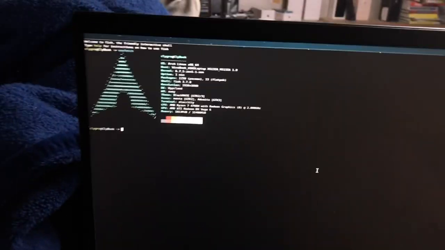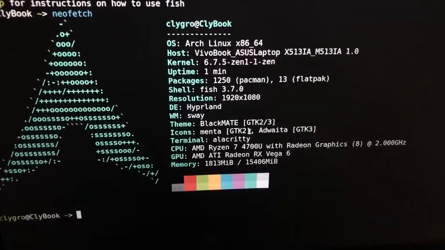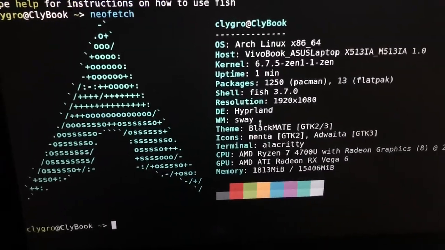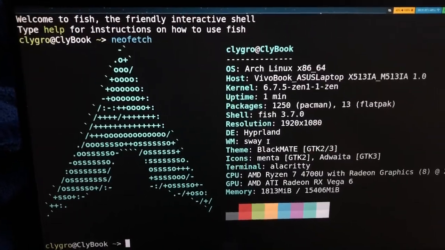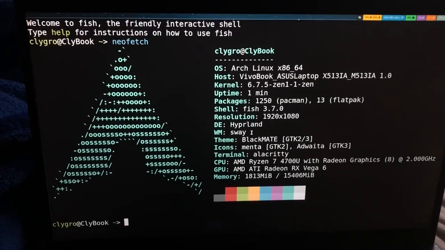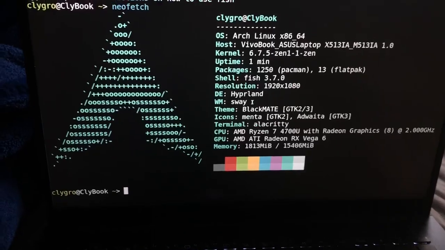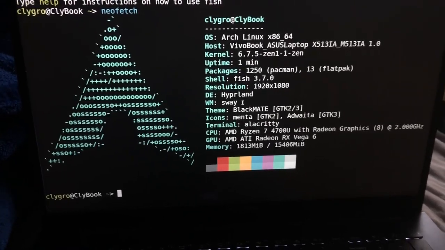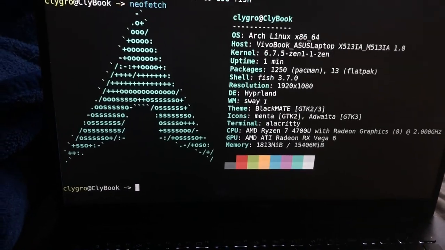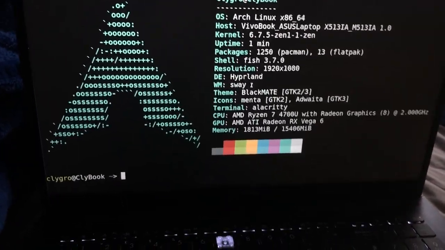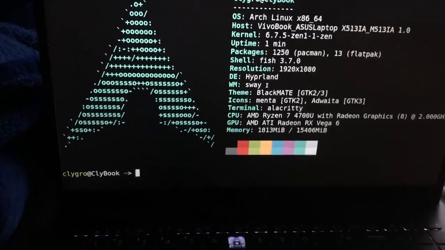Okay, and if I do that, I can turn up the font size, crank it all up. That's the maximum I can do without the characters getting out of it. But yeah, this has got 16 gigs of RAM. I probably should have mentioned, just for those interested, it's DDR4 3200 megahertz. So, yeah.